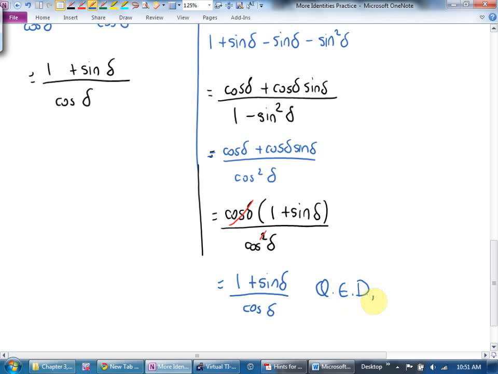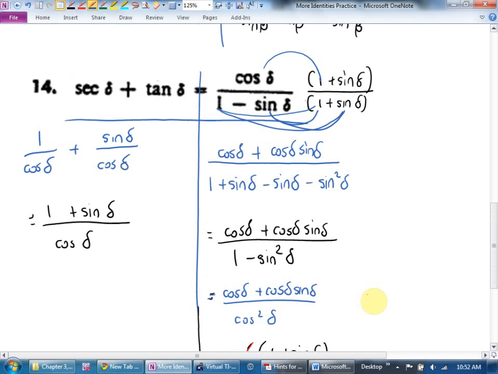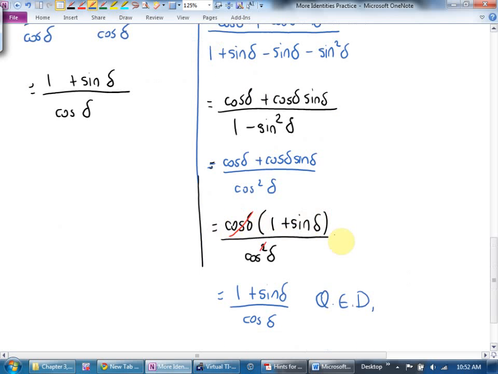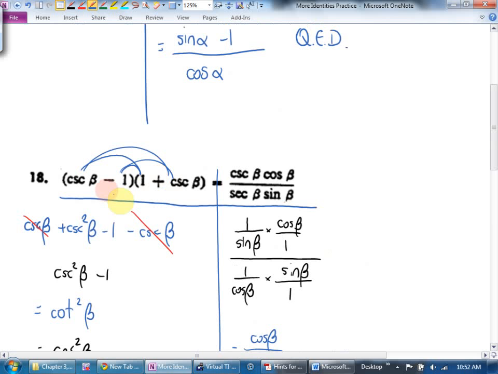Can I give you a little time saver trick? I always show this after this question. As you get good at this, whenever you're using the conjugate, always do the bottom first and leave the top in brackets. Don't bother multiplying it out unless you can clearly see good stuff happening. Because if I had left this factored as that, isn't that what we ended up writing down over here anyways? Little trick of the trade. You don't multiply stuff out unless you absolutely can see good stuff is happening. Like here, I did a bit of math in my head, and I said, ooh, a middle term is going to cancel. I'll take that. But if you can't see something canceling, for one line, leave it in brackets. It's usually a good thing.